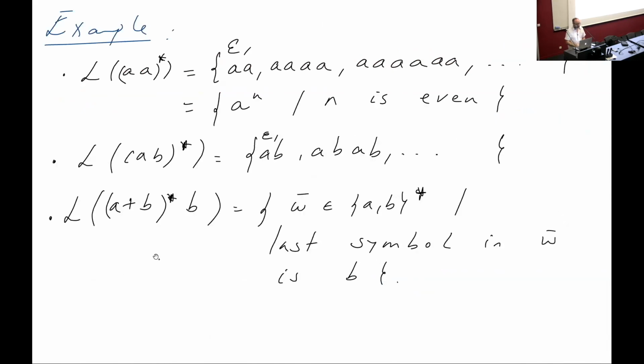So now, what about examples, right? The language of (aa) star is the language of words that are of even length, yeah? So words over the alphabet a that are of even length. (ab) star is nothing else than the language of words of the form, it's either the empty word or ab, abab, etc. And in this way, we can denote the languages of words that finish with a b, right? So something happens that it's either we see an a or a b. So I'm assuming that these are all the letters in the alphabet, and this word finishes with a b.